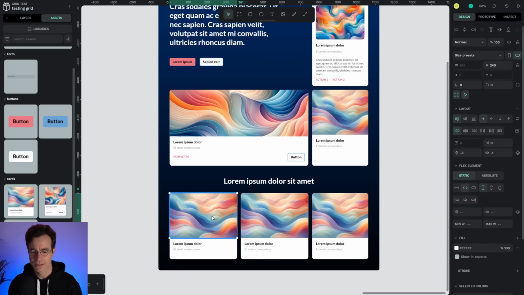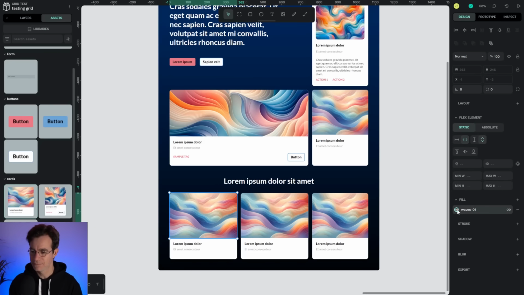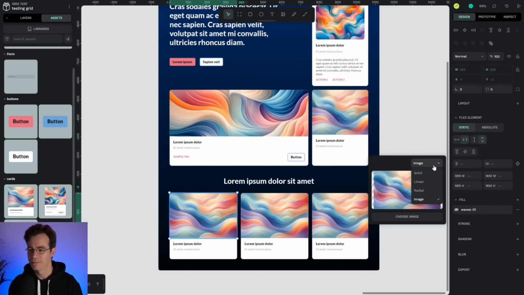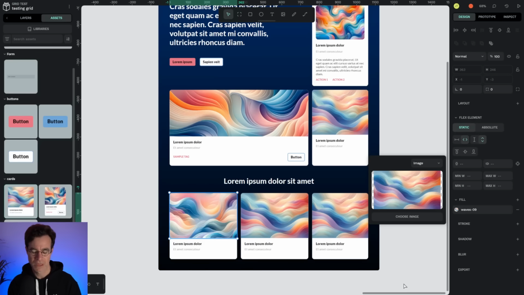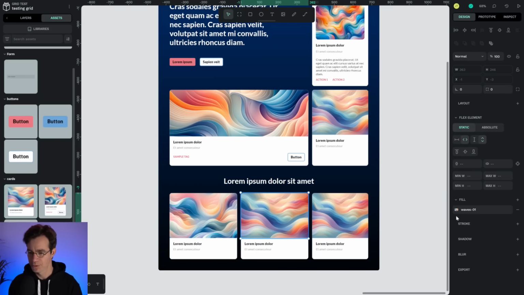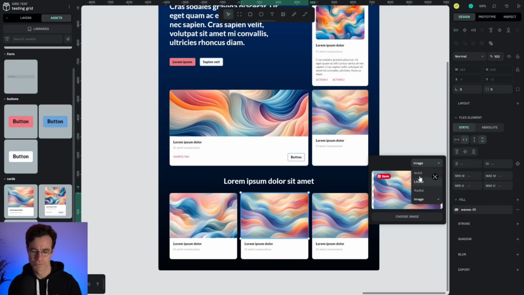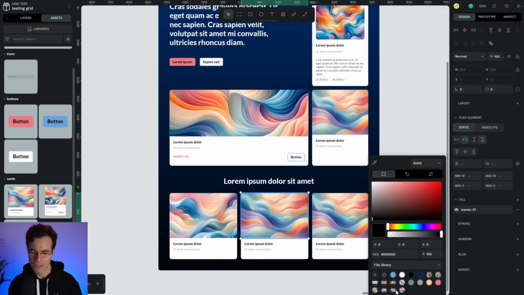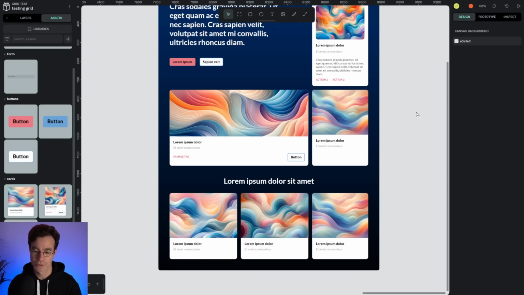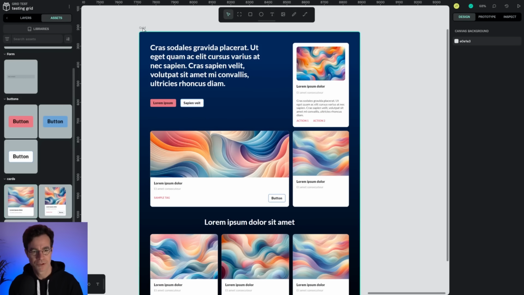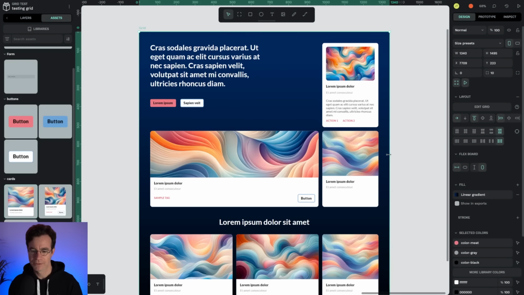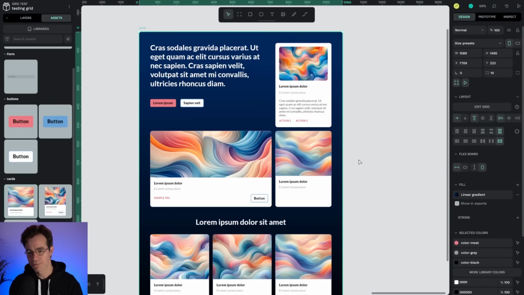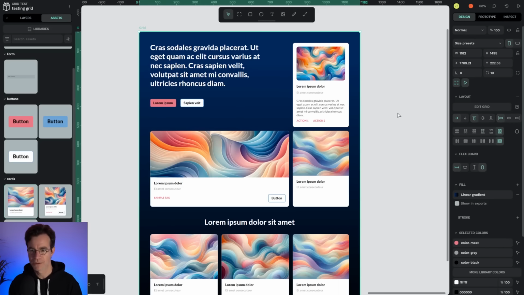select the card, go deep into the image itself, and use the fill option to go from one image to another one in my image library. I'm going to do that again. Again, just simply make use of the new option to switch between images through my grid. And then the grid automatically adjusts responsively based on the width.